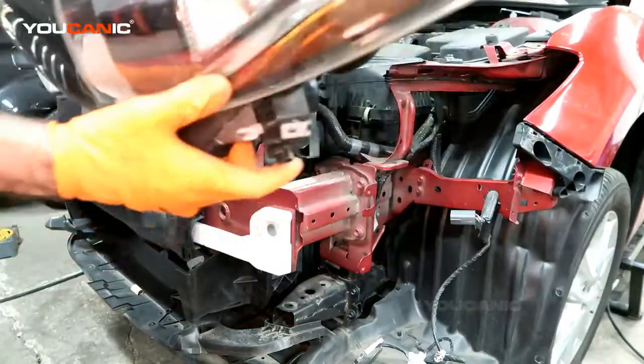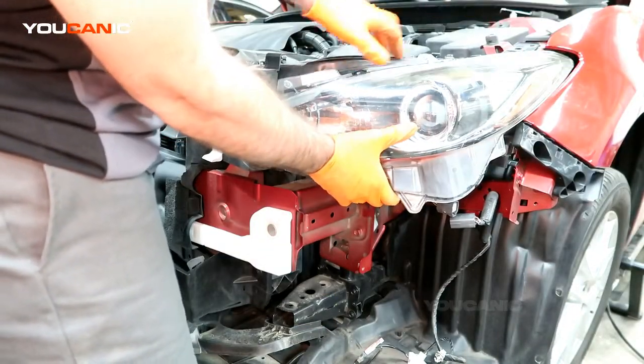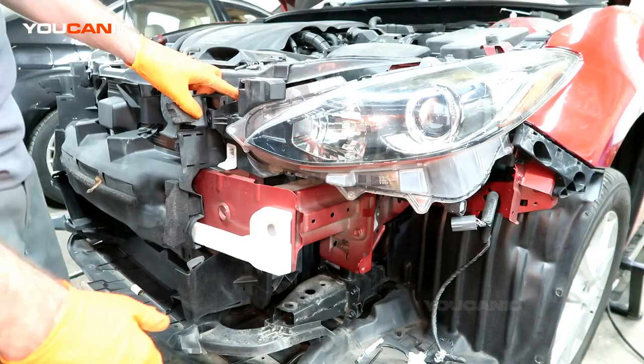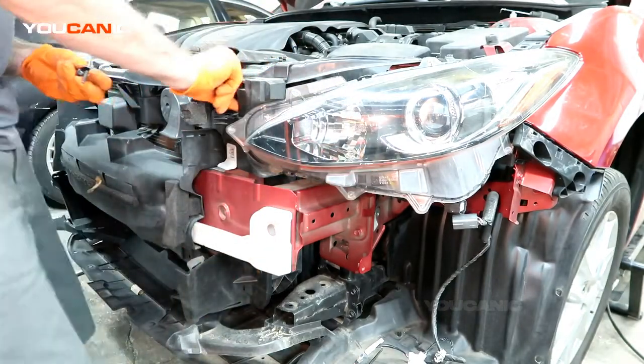So the way you're going to put it back in, line it up, follow this tab up, and you follow it through the grooves up the side here. You'll be able to get it aligned very well. And there's a guide pin down here that guides it right into where it needs to go. So now we've got 3 bolts, and these bolts are number 10.